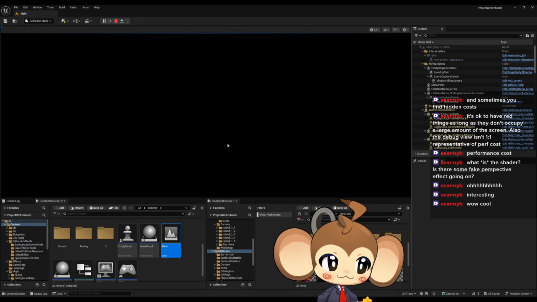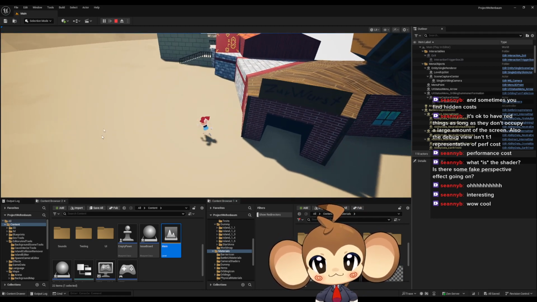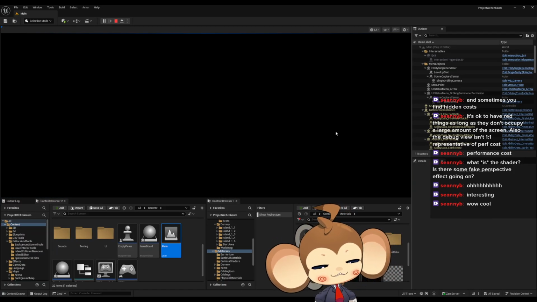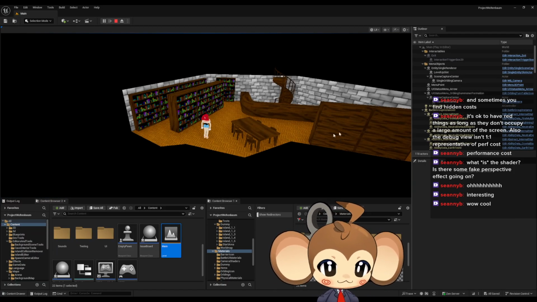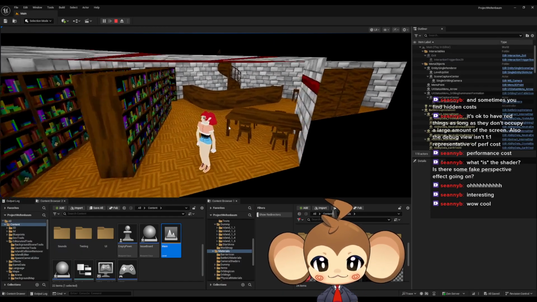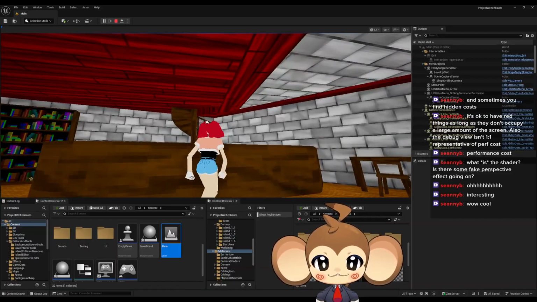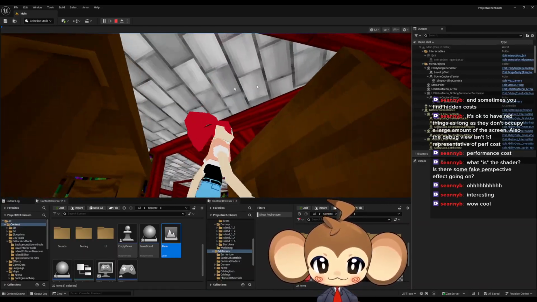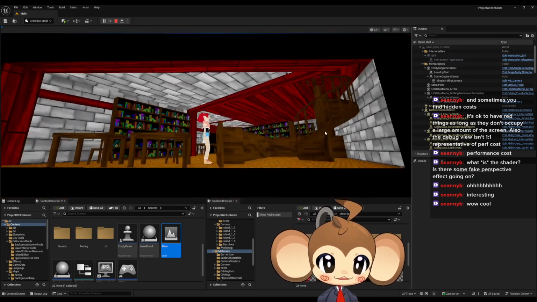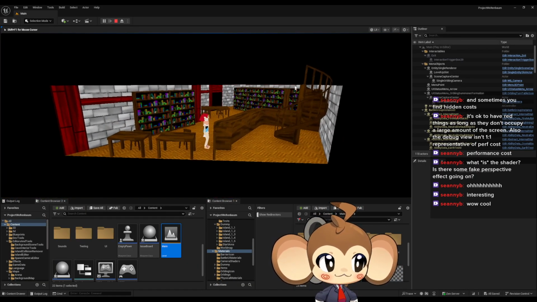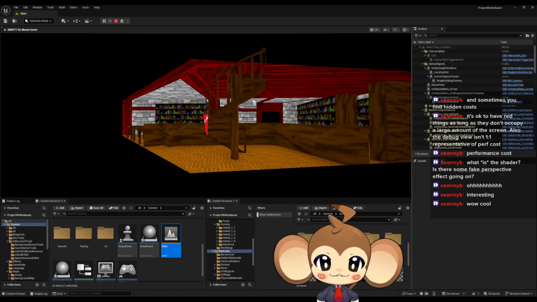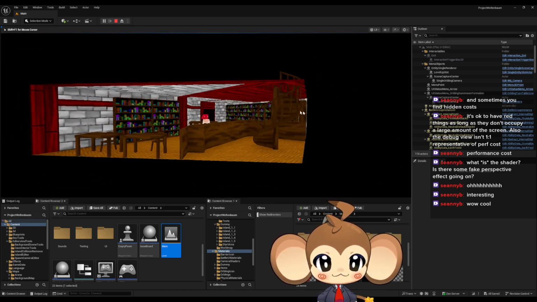I use this in many places, like subtly, how to say that? Here, if I zoom out, I don't see the ceiling, but if I'm in, I can see it, and there's a little hole here. You can see that there is actually a whole floor there, but if I zoom out, you don't see that part. I can look here, there's a rooftop there, whatever. Can't see that at all.